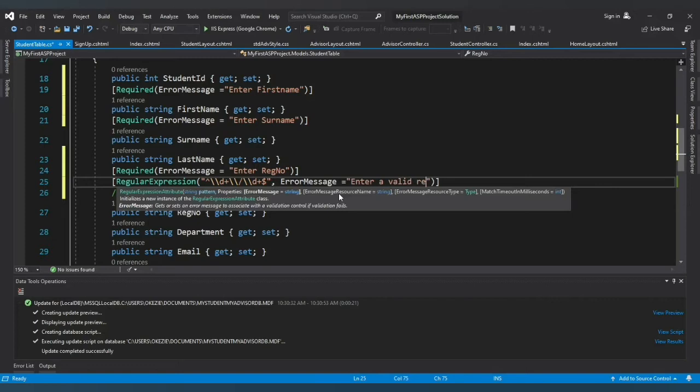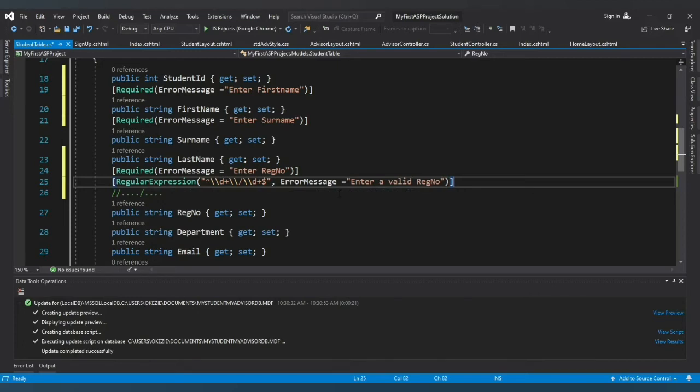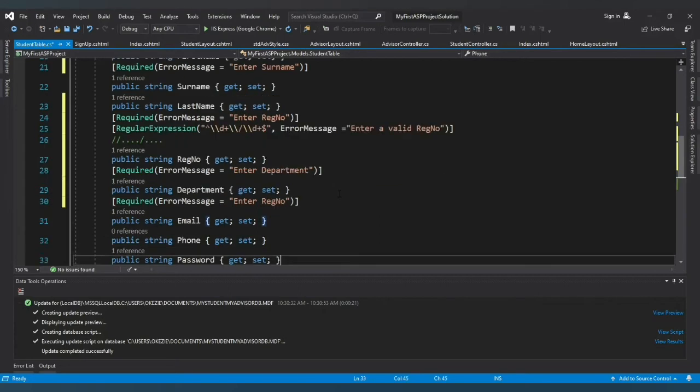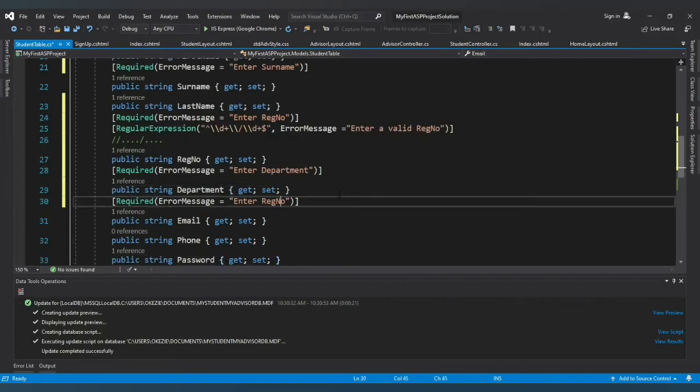Alright, so we still copy this. So directly above department, we're going to have enter department. Directly above email, we're going to have enter email, and email also has its own regular expression.